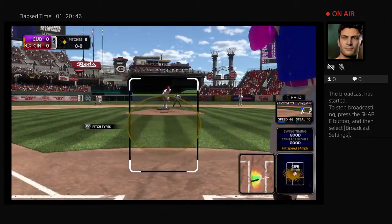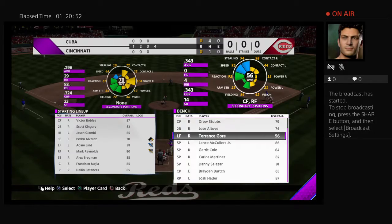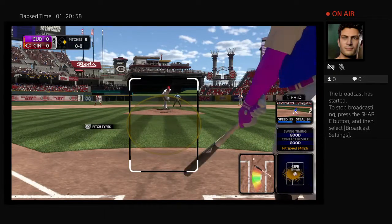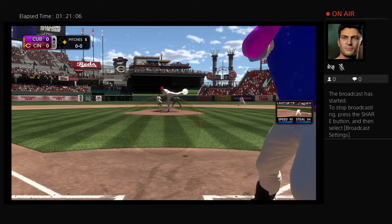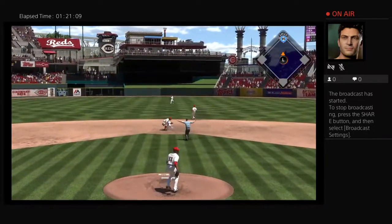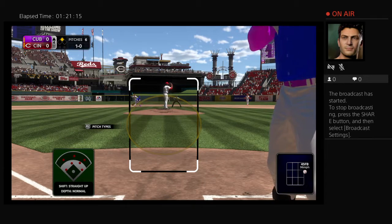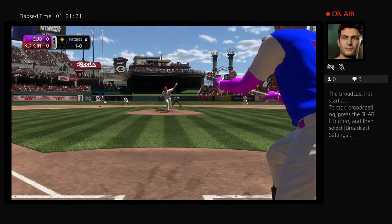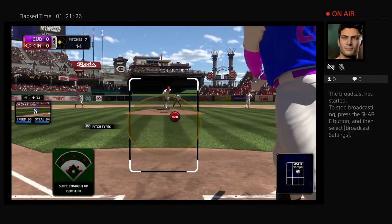Riding in once again, Adam Lind. Go-ahead run at first. Nobody out. Terrence Gore will be summoned now to be the pinch runner. Number 0, Terrence Gore. First delivery to him on the way. Pitch inside. The throw. He's in there easily as the throw bounces on the way down. Runner goes for third. In there. Now the throw. And it skips in as he steals the bag easily.